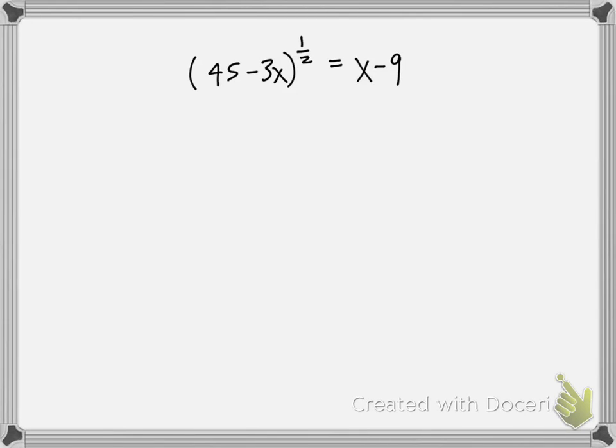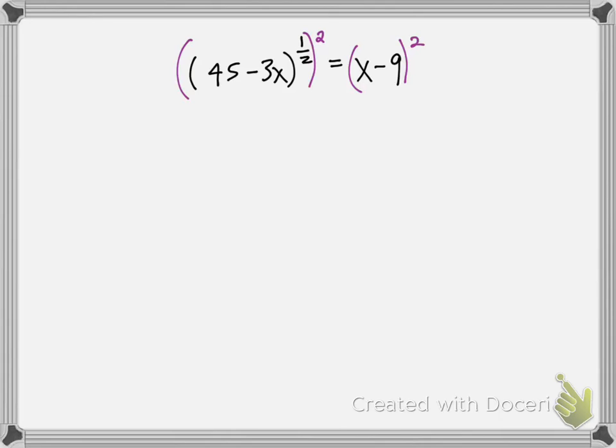So to solve this equation, the first thing I notice is there's a fractional exponent, which is just the same thing as the square root. So in order to eliminate that fractional exponent, I need to multiply 1/2 by its reciprocal. That means I need to raise the left side to the second power, so that when I multiply 2 and 1/2, it just gives me a 1. And if I square the left side, I have to square the right side.